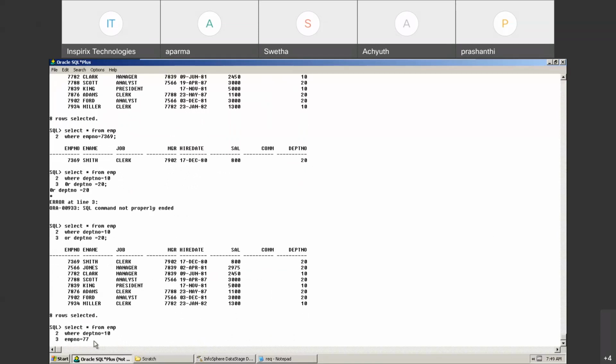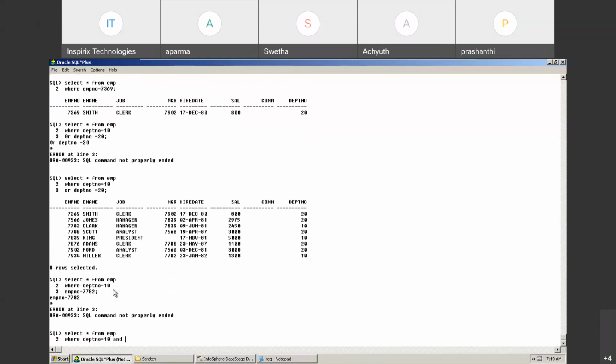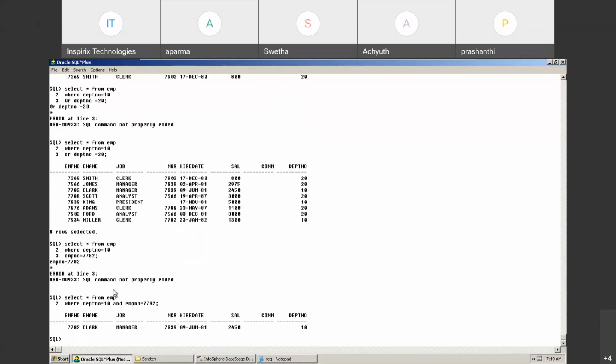I did not put the condition yet, and EMP number equal to 7782.